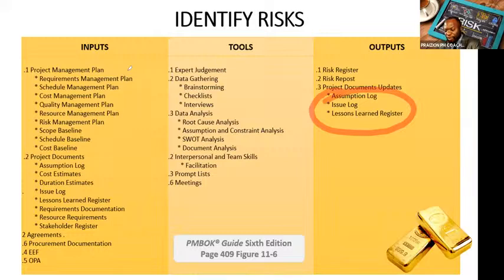Whenever you see that, you want to ask yourself, okay, what are we updating in our lessons learned register in this one? It says here on page 418, the lessons learned register can be updated with information on techniques that were effective in identifying risks to improve performance in later phases or other projects. So the PMI, they've added the lessons learned register to the PMBOK guide, and they're very big on always keeping up with whatever is newly identified as value.